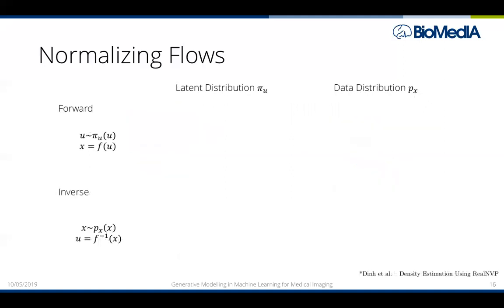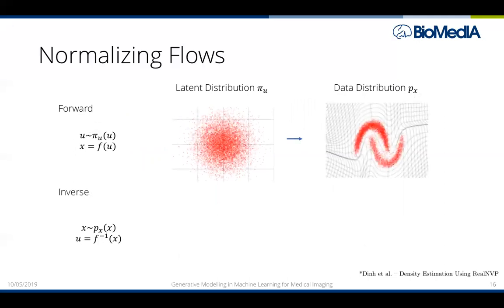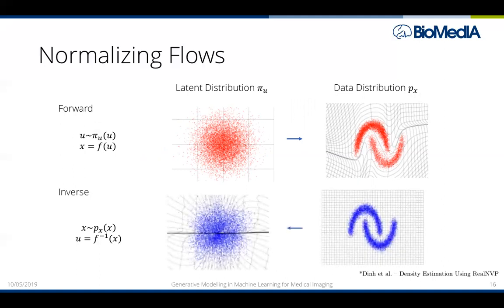So when you're trying to map one distribution to another, what it is really doing is warping the space in between. So as we have our initial prior, which is the normal distribution, it is bending and warping the space so that it fits this distribution onto a different distribution that you're trying to learn. And this is similar with the inverse.